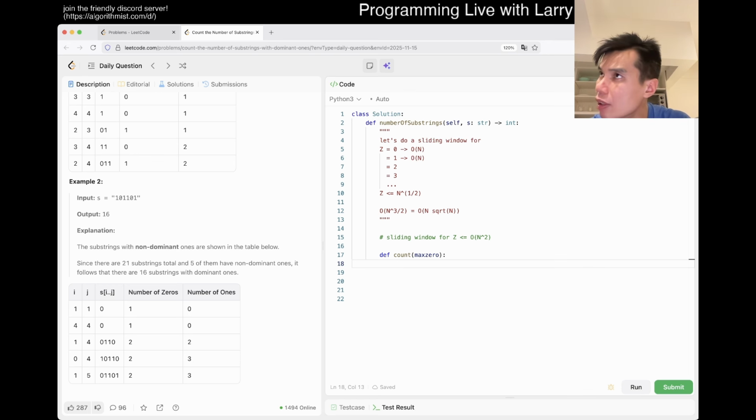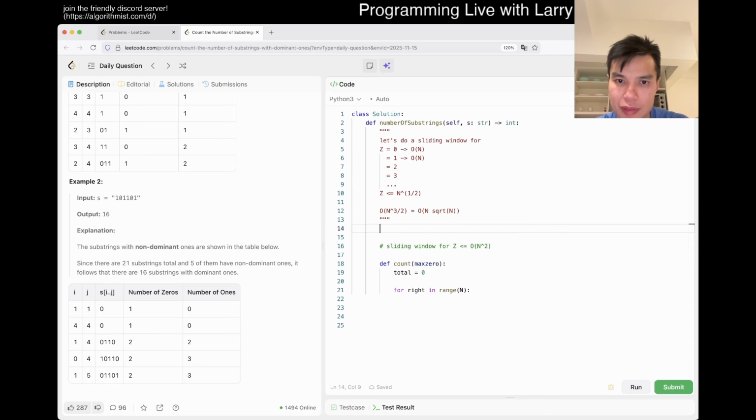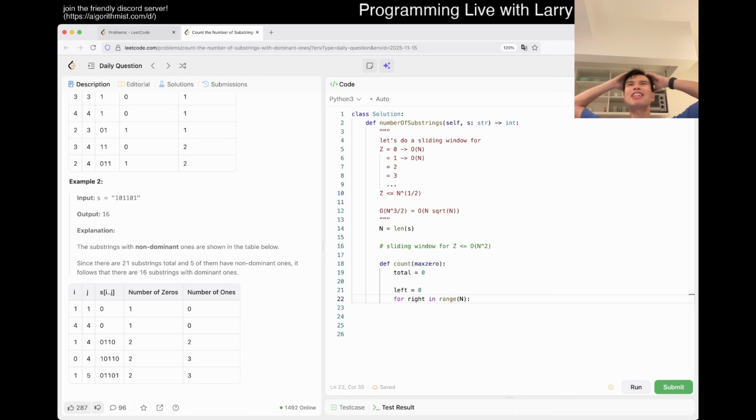So the idea here is just sliding window, right? We have total equal to 0. We have for right in range of n. I guess we'll never define n. And then we just count the number of zeros.